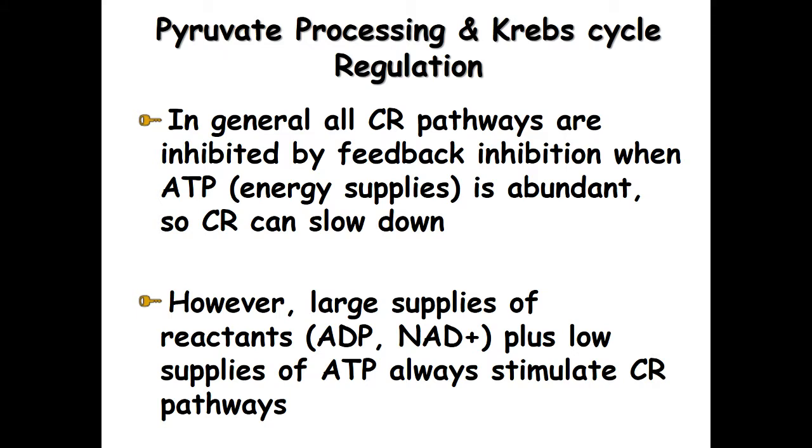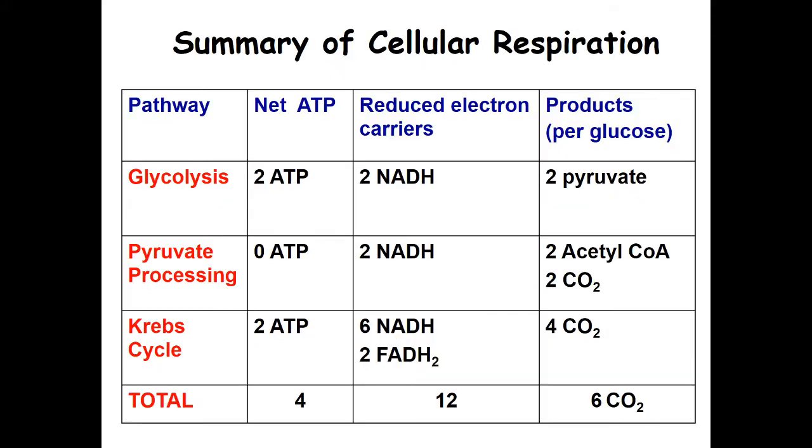Now, Krebs cycle and pyruvate processing is regulated the same way as glycolysis. That means the product can always go back to the beginning of the process to shut the enzyme off. So then the whole thing will get shut off. Now here's a summary for those of you that are confused. Here's how much ATP you made so far after the first 3 steps.